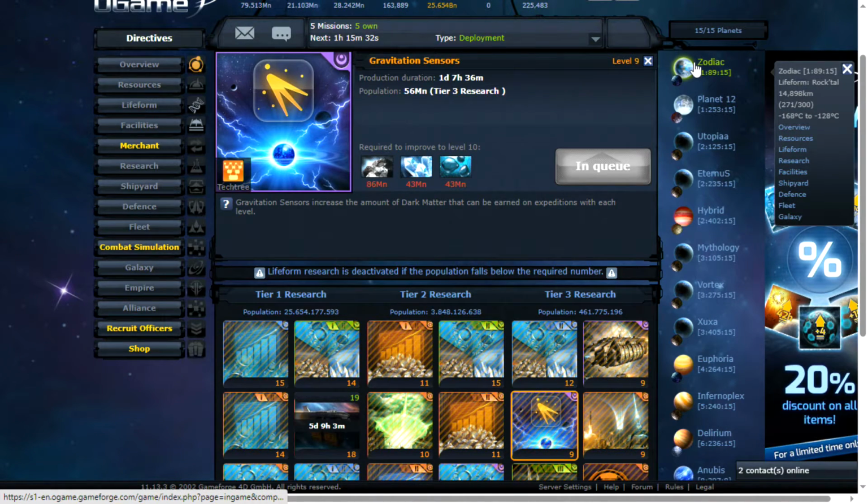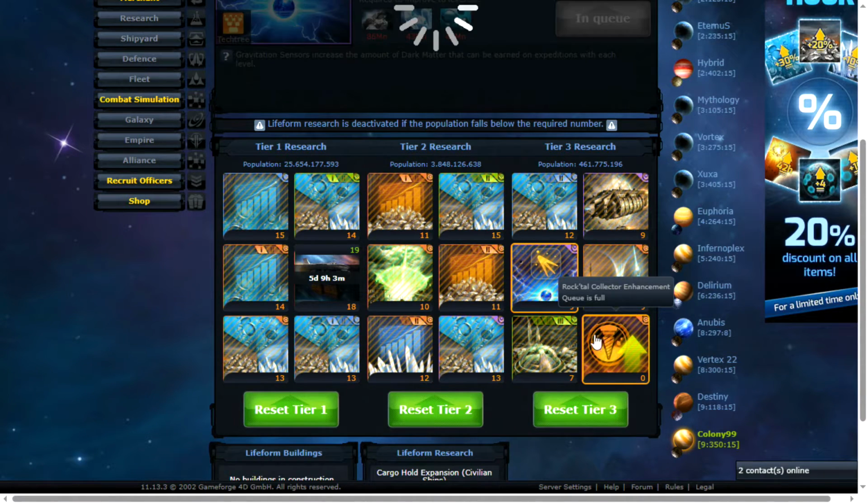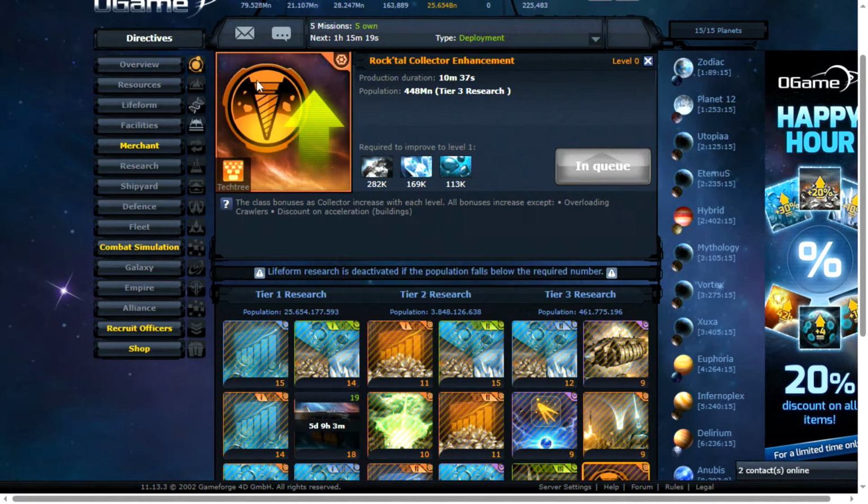The main reason you are doing this though is to unlock the final research at the bottom. It's an enhancement for your class. My one enhances most features of the collector class. There's two other ones like this and a research for astrophysics here. Getting that on every single planet would be a huge bonus.